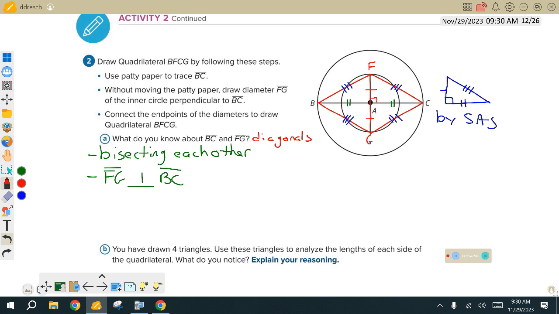Yesterday in our parallelogram, we said the only thing that happens in a parallelogram was this right here. It bisects one another. And then the day before, we said the square does all three things. It bisects, it's perpendicular, and the diagonals are congruent. Well, the diagonals aren't congruent here, but where were the diagonals congruent on the other quadrilateral? It was congruent on a what?